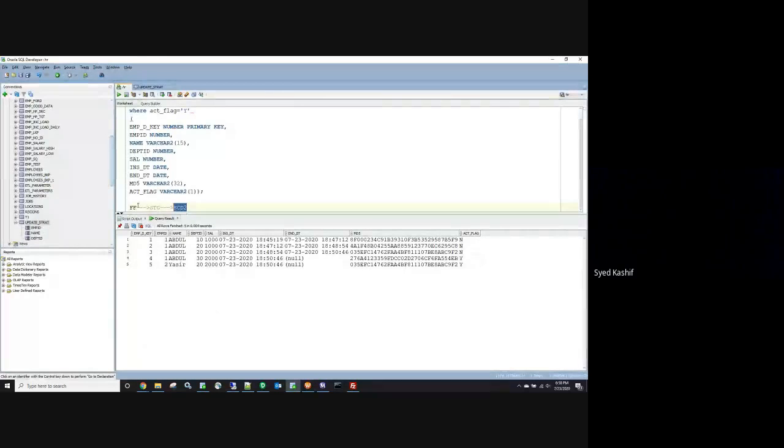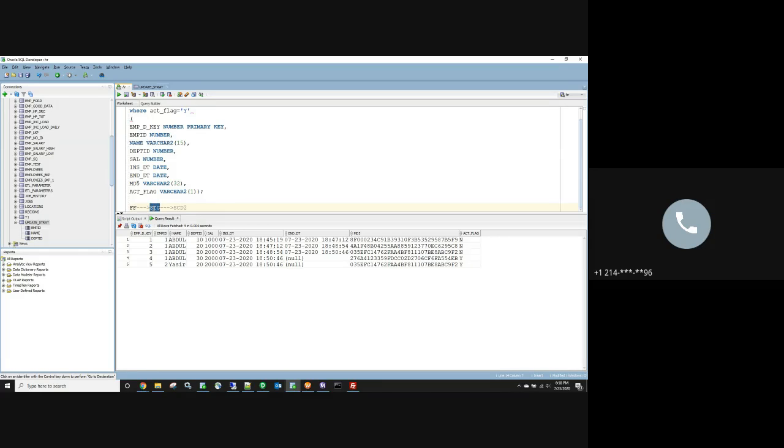Your workflow will have 2 sessions. The first session will load data from this flat file and load it to the staging table. In the second session, the staging table will be your source, and then you load data into this target. You will never maintain history here. If you have 10 columns here, you will have 10 columns here. No primary key, no constraints, nothing.